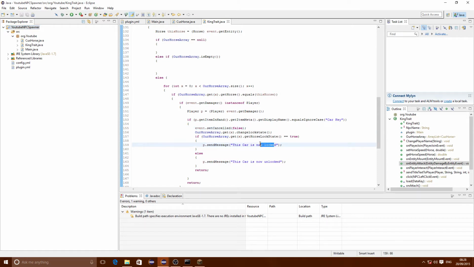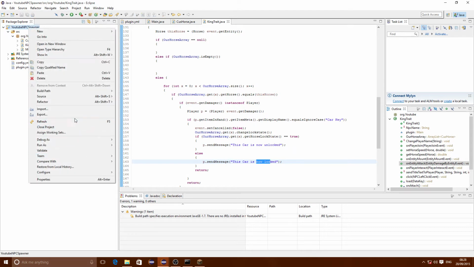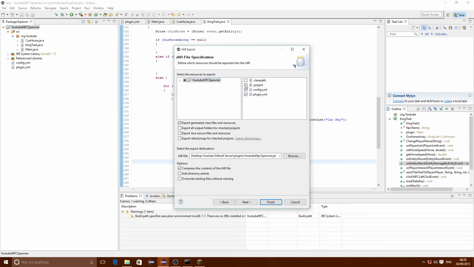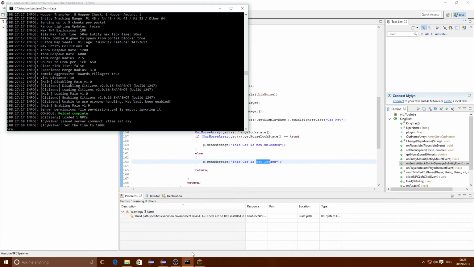This state is unlocked. This state is locked. So you can either just say yes, this is unlocked, or the other way around. But in our situation, it's probably a lot easier just to switch this around because it's the same thing. At least you know if it's in a true state means that the key is used. If it's not, it's this one. Okay. So if we export this again, just to show you guys as well.